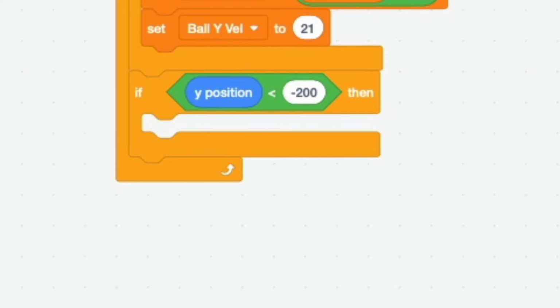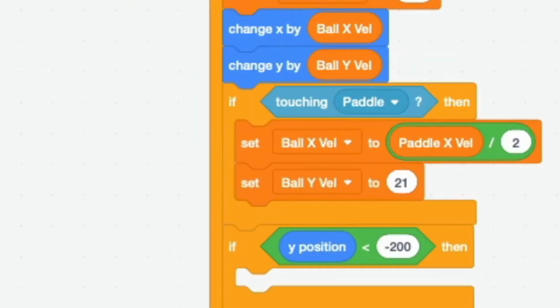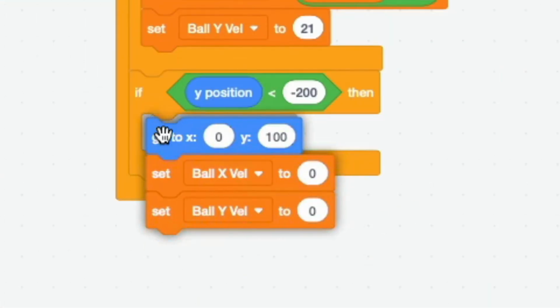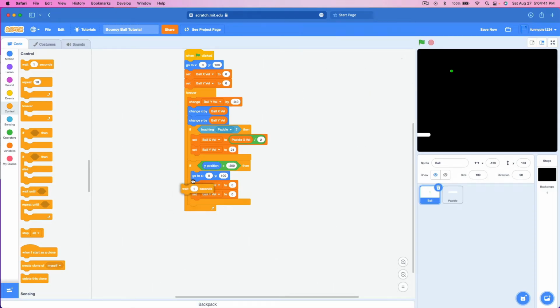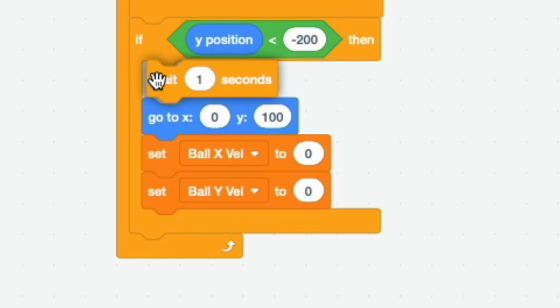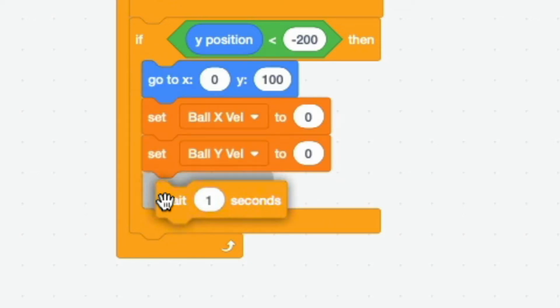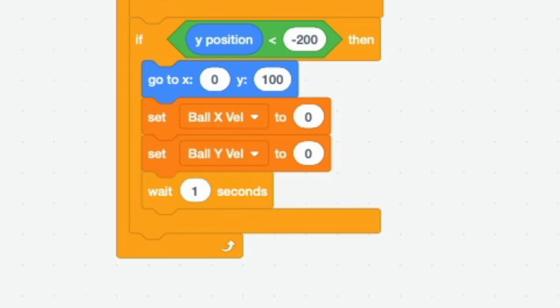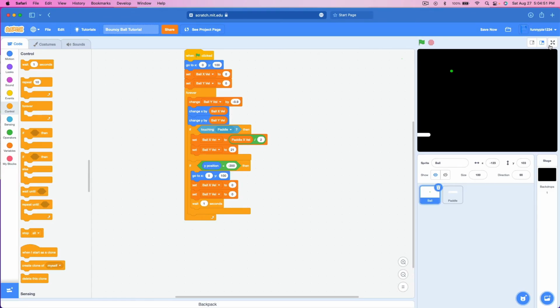This means if it's below the screen, then we're just going to go ahead and reset our ball. So, we're just going to grab these first 3 blocks from the top here, and stick those in there, and then we're just going to grab a wait 1 second, actually, let's put it at the bottom. We want a bit of grace period before our ball starts moving again, so that our player doesn't feel so rushed.